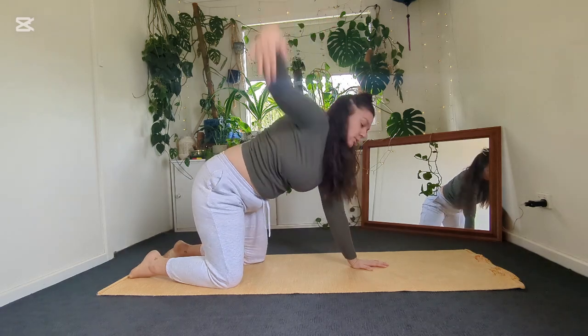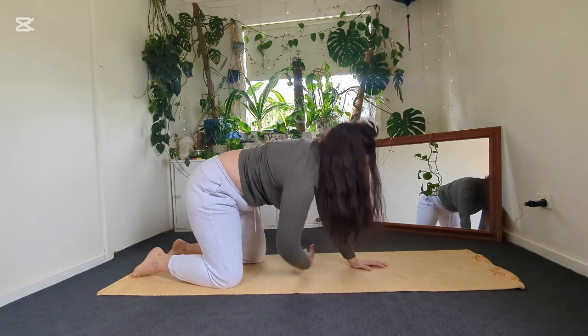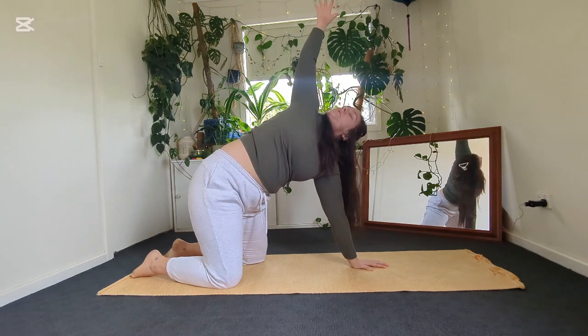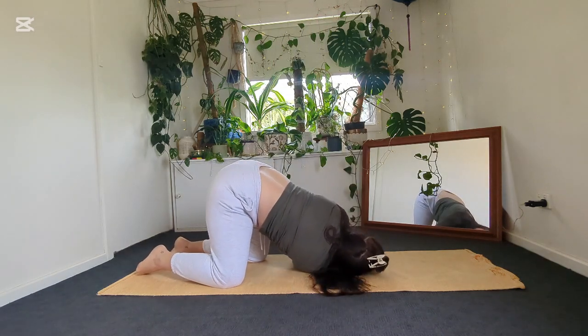Expanding the chest as we open. Opening through the back of the body as we close. We'll do one more open up before we settle into our threading the needle.